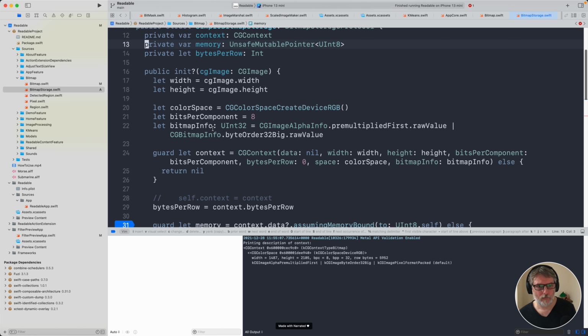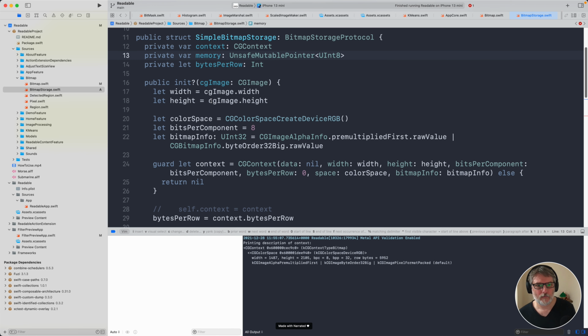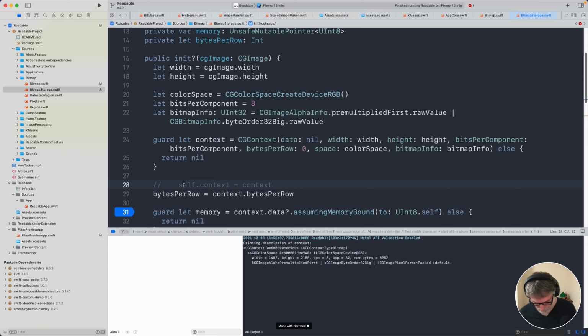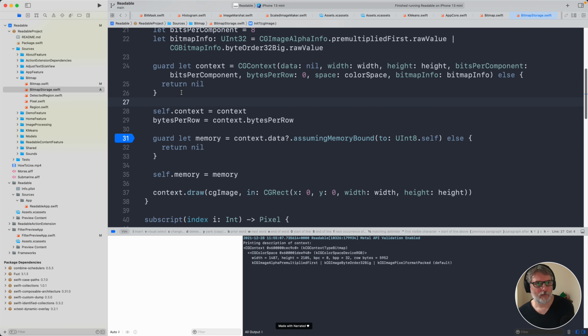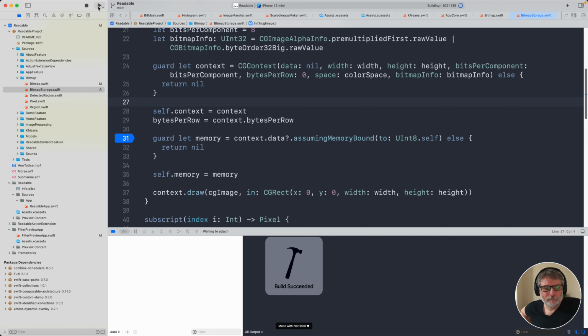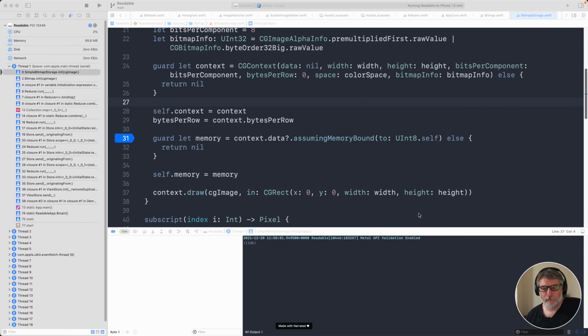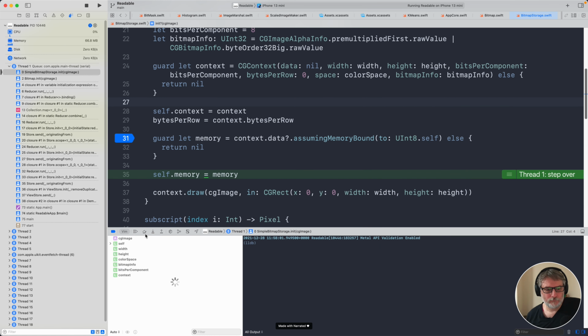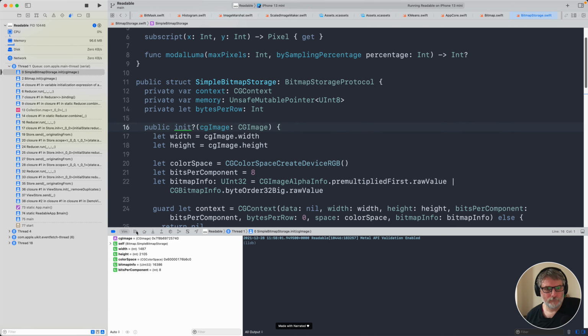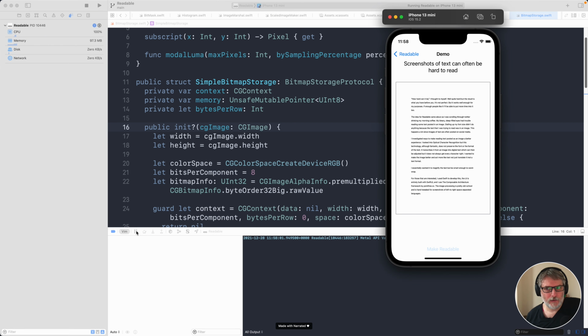So let's try it. If that's true, then we can, it's not crashing so far.